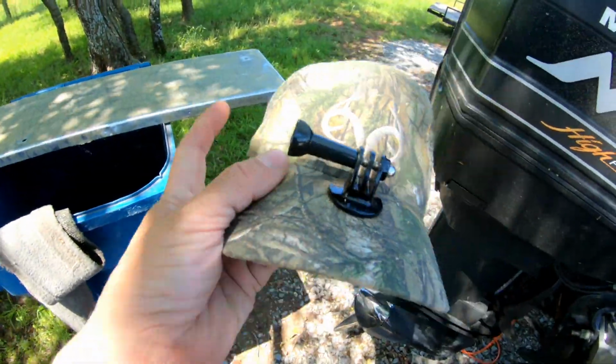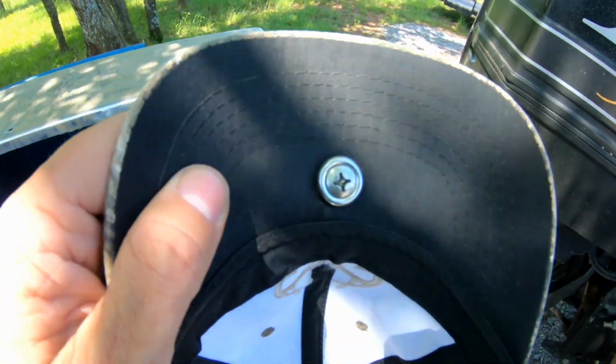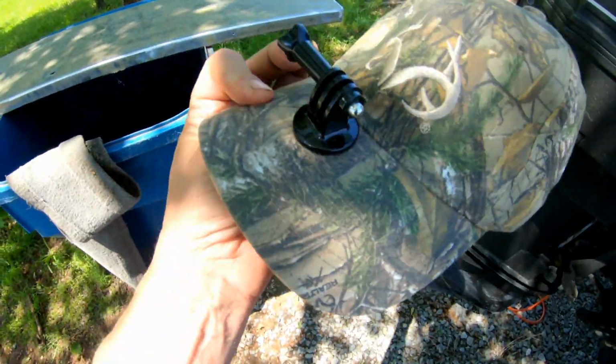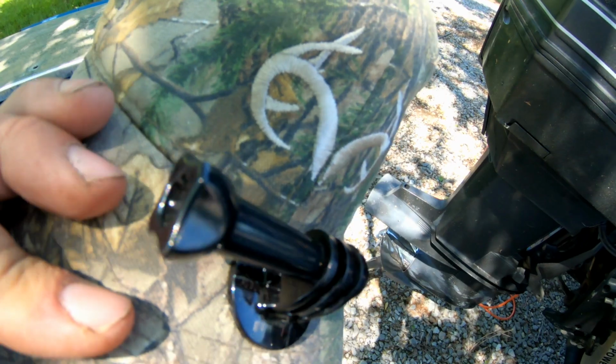So this is the hat mount I was talking about, and Wes sent me the hardware to mount this thing, and that works awesome. So thank you, Wes.